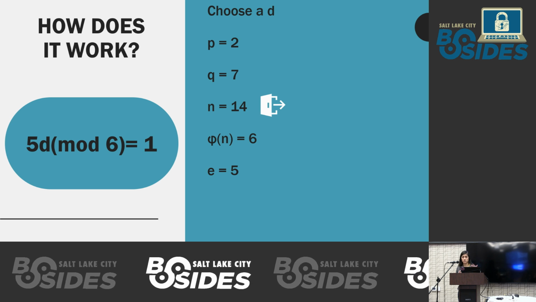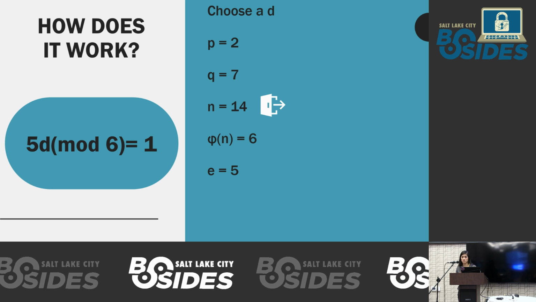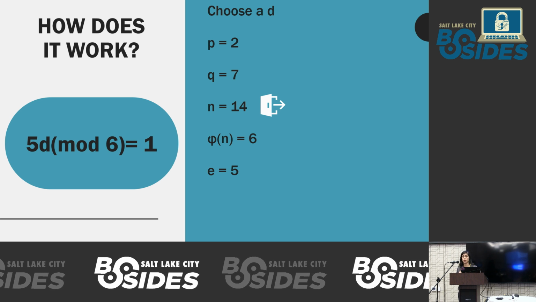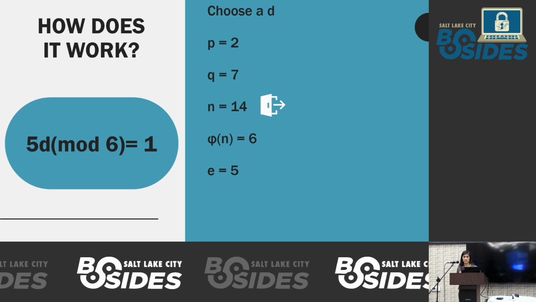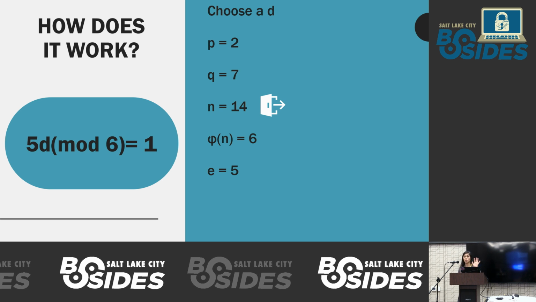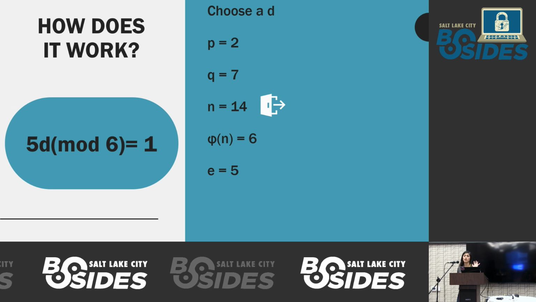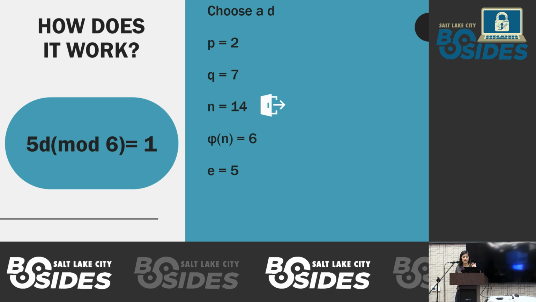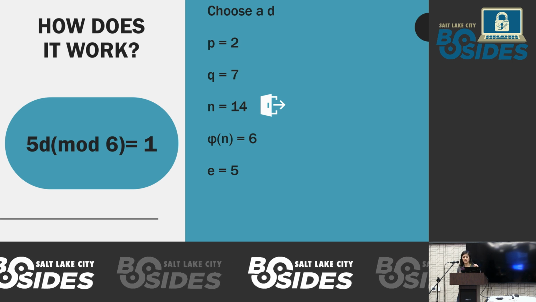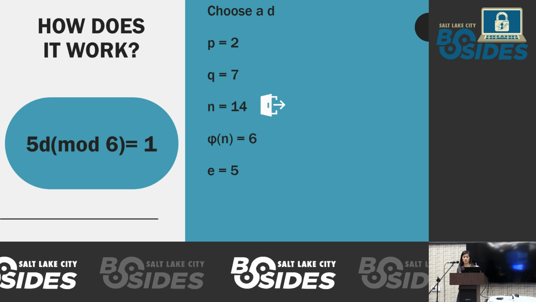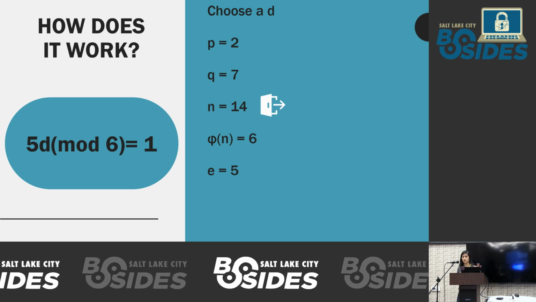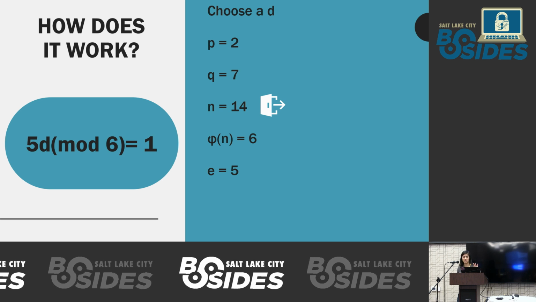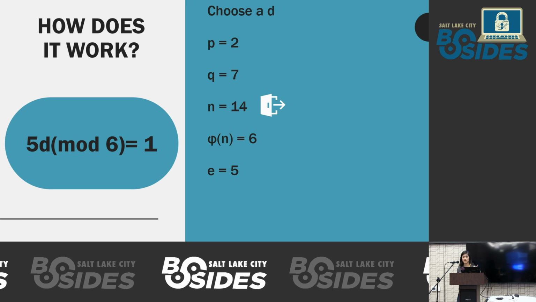And so if we run a mod 6 on each of these, we're going to keep going through that until we get one where mod 6 equals 1. So there's kind of a walk through this mental process with me. If you start with 5, so say D is 1, if you mod 6 on that, it equals 5. 5 doesn't equal 1. If you go up to the next increment, if you say D is 2, which means that we have 5 times 2, so 10 mod 6, we're going to get 4. The next one, if you move to 15, it's going to be 3. If you move to 20, it's 2. And then it goes on.